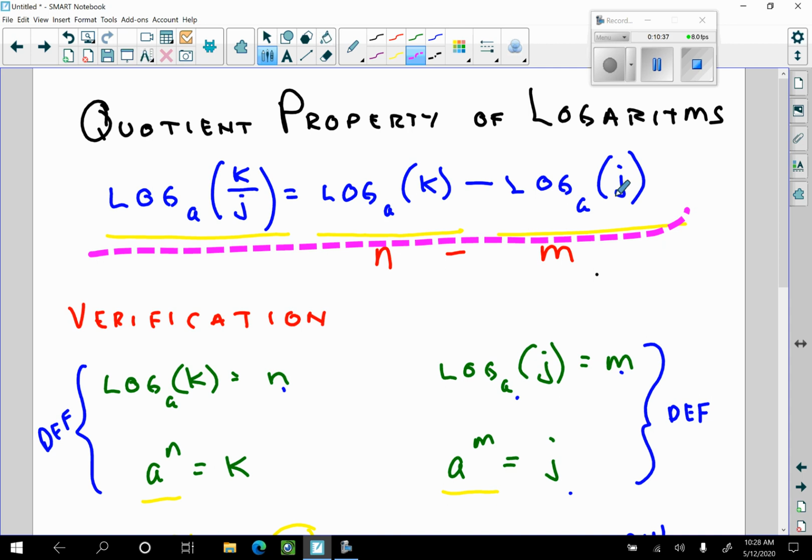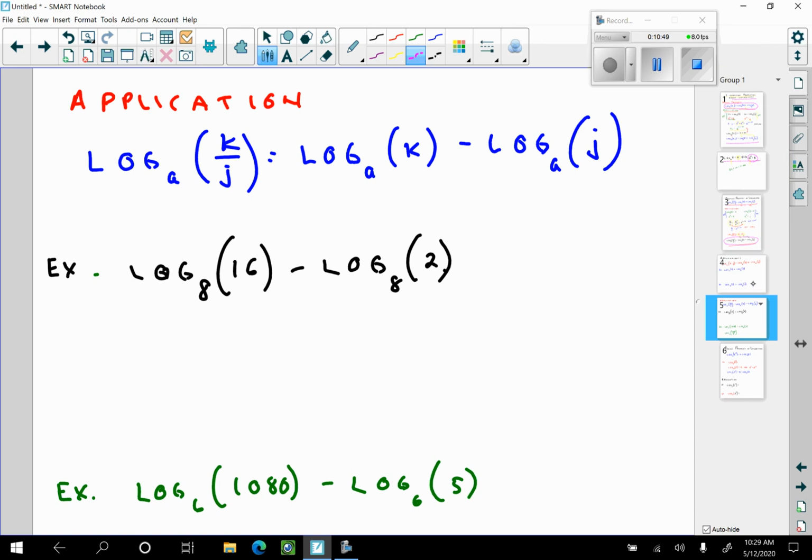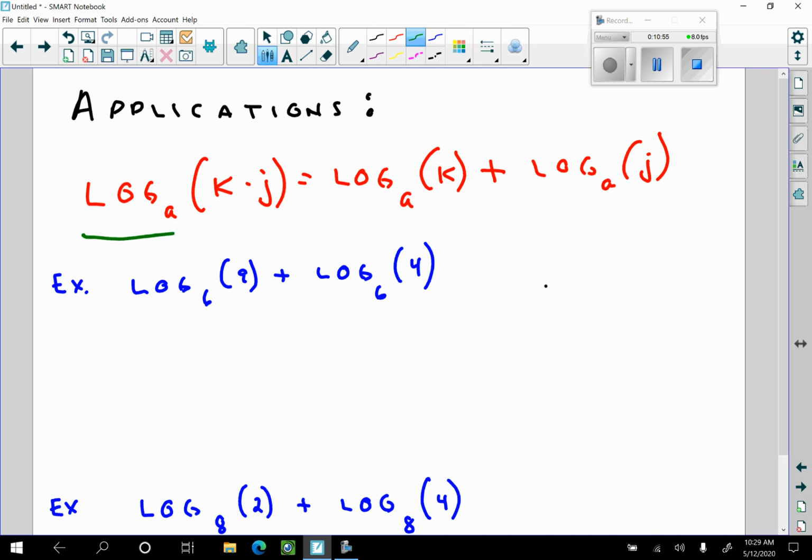And one more property we're going to look at, because keep in mind we were going to look at three. Well, before we do that, let's do a couple examples of how we use that. Okay, so this is an application of the division. Is this the one I want to do yet? No, we want to go here. The application of the product property. And as always, I'm going to write this down so I know what's going on.